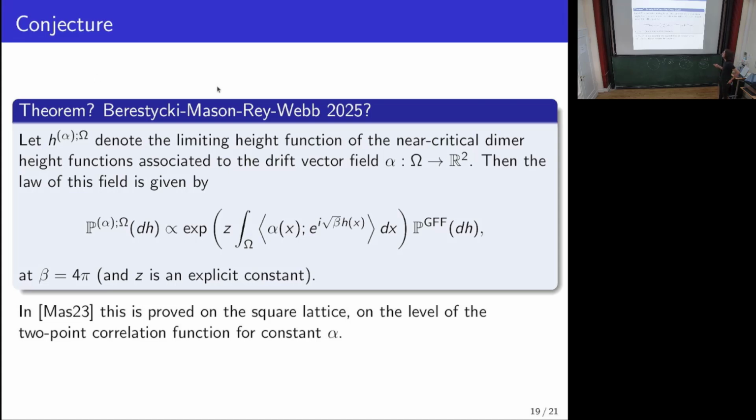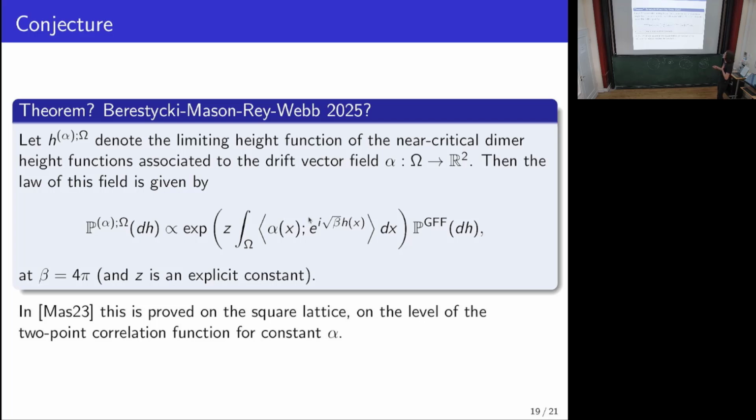The conjecture is that the scaling limit of the thing will be something that you can write, at least formally, as a reweighted Gaussian free field. So here you take a Gaussian free field. People are confused about the way we write this, maybe it's not the best. We're identifying alpha as a 2D vector, we're identifying those with complex numbers. And so you can take this as an inner product either in R2 by identifying this with a vector, or it's like the real part of this times this conjugate.